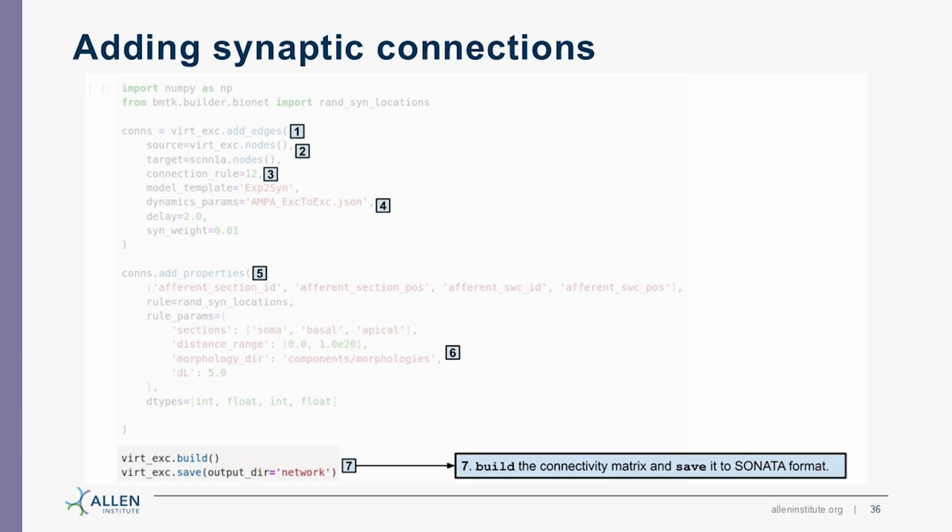And finally, after you specify all these, you also need to build your virtual cells and save them. This will create the other portion of the configuration file that has the edge information. It will also create a CSV that has all the information of the synapses models that you're using, to which nodes, presynaptic sources, and targets. And it will also have a specific location of the synapses stored in the H5 file, and it will associate the source with the target, and all that is instantiated in that.